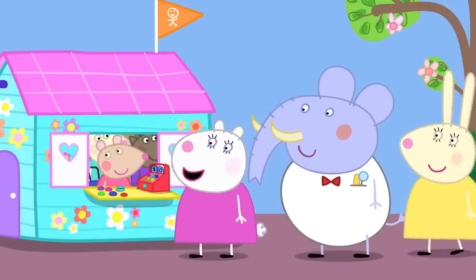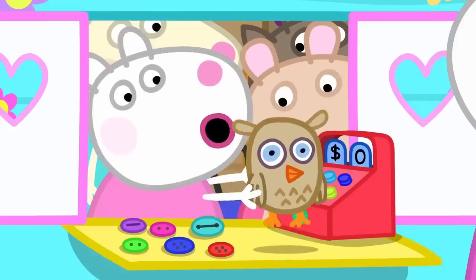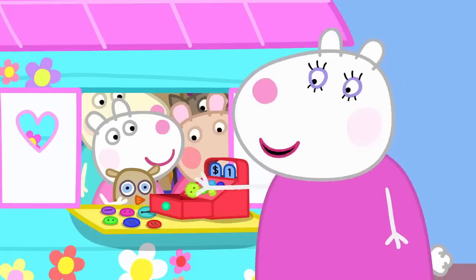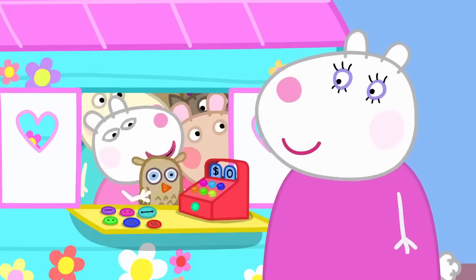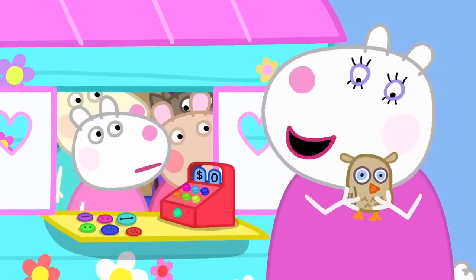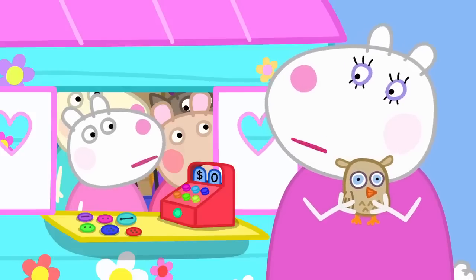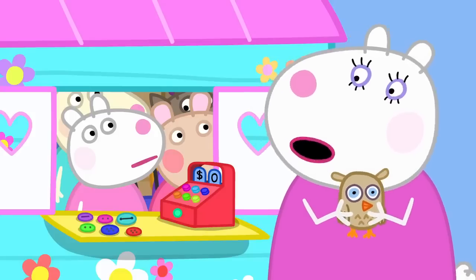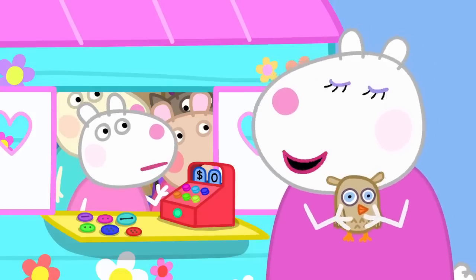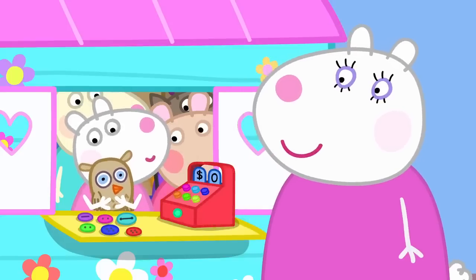What else do you sell? We've got my toy Owlie. Twit to woo. Okay, I'll buy Owlie. Here is a button. Thank you. Now Owlie is yours. Ooh, it's lovely and cuddly. Can I have Owlie back now? What? But I've just bought it for a button. It's just a pretend shop, Mummy. Oh, of course. Susie Sheep loves her toy owl.